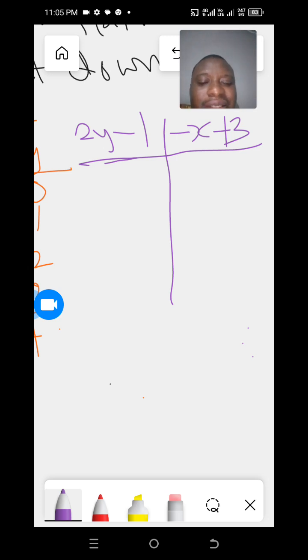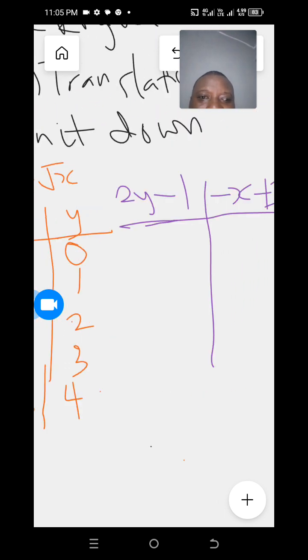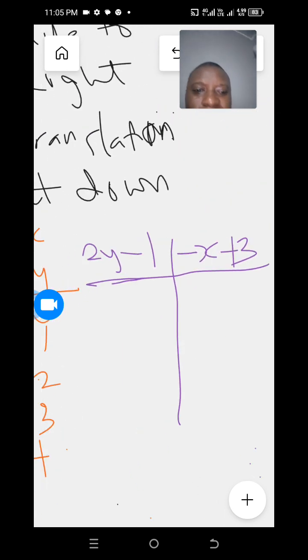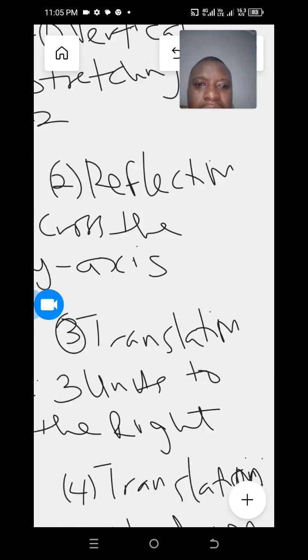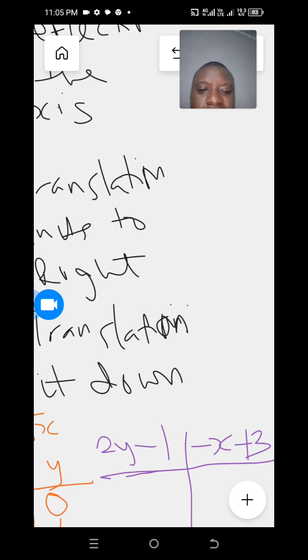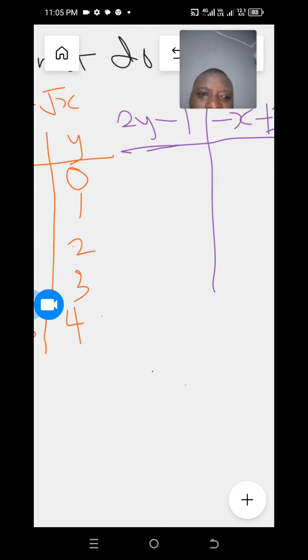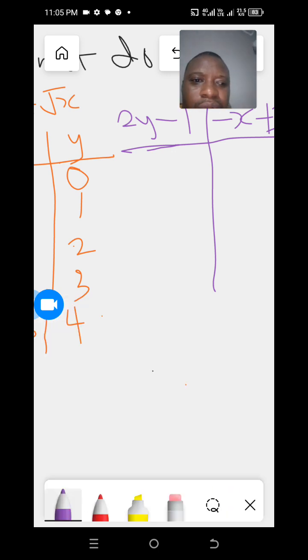So let's start. When x is 0, I just want to confirm something. We use a 5-point estimate as well. So when x is 0, y is 0 here. So y, that is 2 times 0, is 0, and we have minus 1 here. I think that's correct.